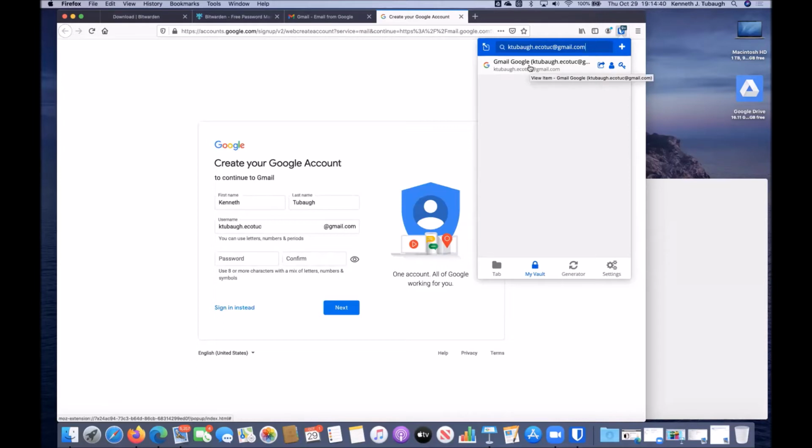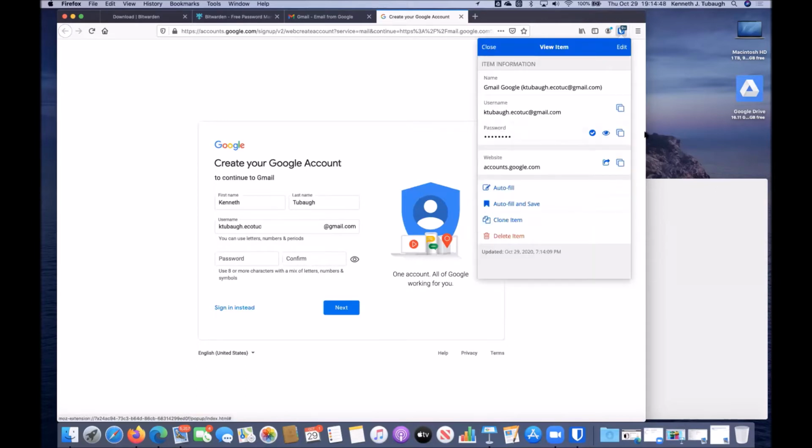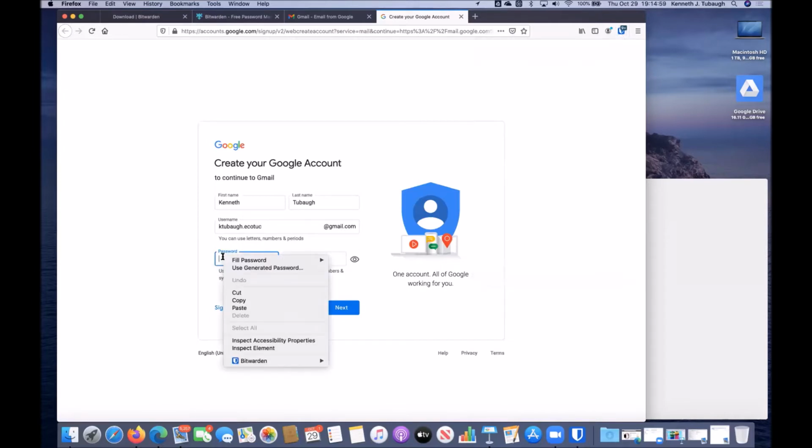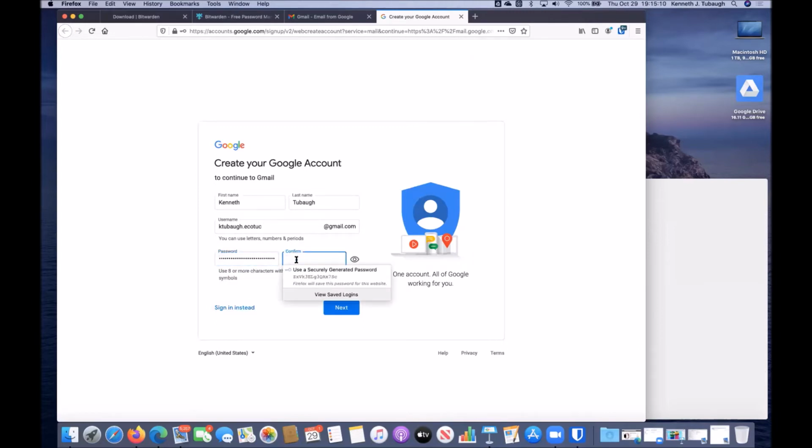So what I'm going to try to do is have it fill in the password. Now it does have to hit 2 fields, so we're going to see how well it does, but we're just going to click it. So it doesn't quite know what to do with it yet. So I'm going to go ahead and copy it. So back here, I could copy it here, and then I can paste. Now, you can right click, or I think it's control click on a Mac, and choose paste, or you can do control V as in Victor, or command V as in Victor to paste it. I'm actually curious why it didn't fill that in at all.